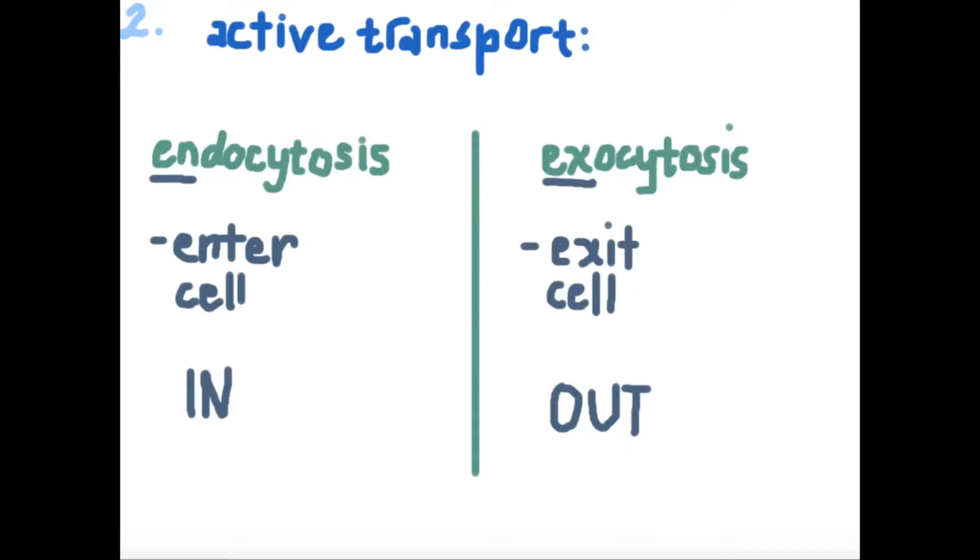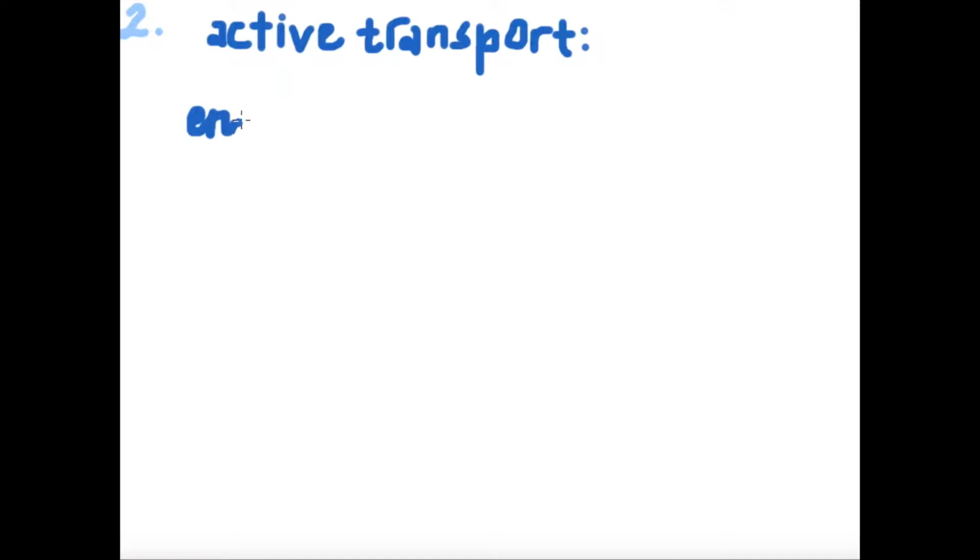And these vesicles are formed by pinching off part of the cell membrane, and that image will become more clear in just a couple seconds when I show you the process through some drawings and walk you through endocytosis and exocytosis. But also, just on a side note, an easy way to remember the difference between the two words is if you look at the first two letters of each word. In endocytosis, the EN, and for exocytosis, the EX. They kind of help you remember the EN for enter and EX for exit, so you remember which is which.